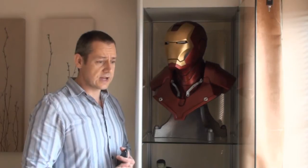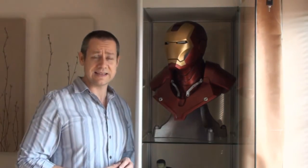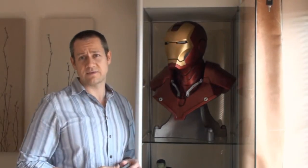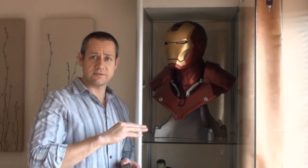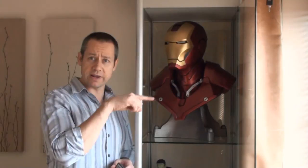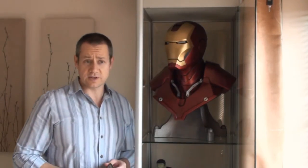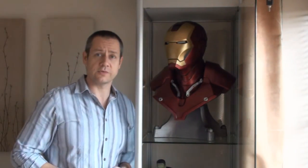The other thing I wasn't happy with on the first one is that at the back of the neck it looked like it had been repaired — like there might have been a hole that had been filled but not sanded flat properly, leaving a ring and a lump at the back of the neck. So I returned that one, and about a week later this one came through.